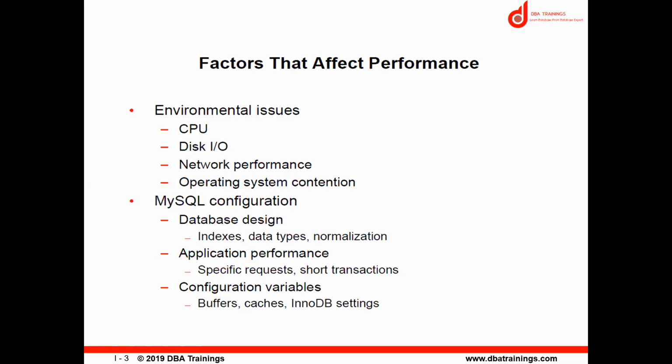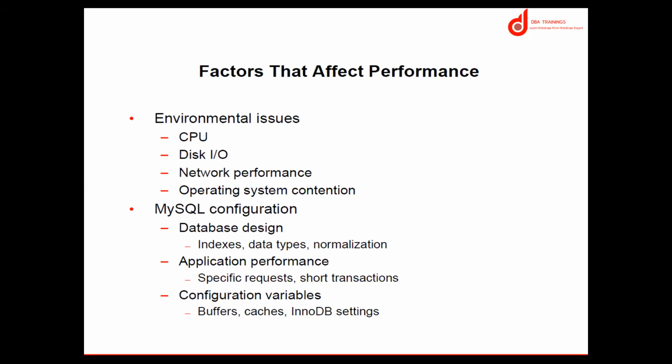Then your application performance will also impact your performance. How? The query which you are requesting from the database, generally people are habituated to writing select star. Suppose I don't need all the columns, why do I have to write select star? If people are using a join, they are not using the alias name. These all will impact your performance. So always consider and use the performance accordingly. So that's the way you can use the performance perspective.